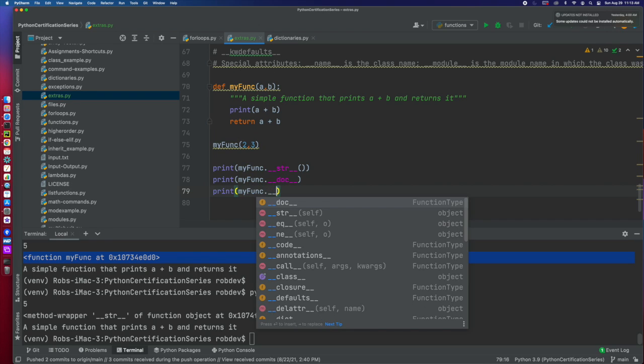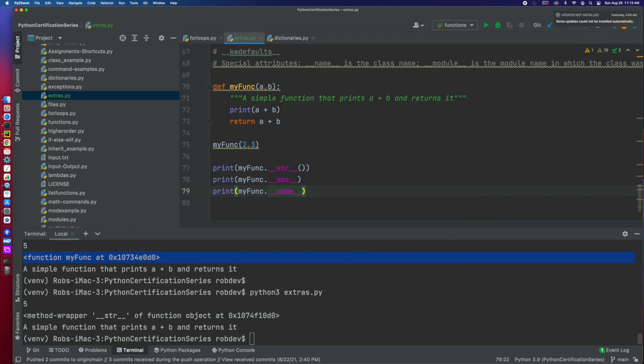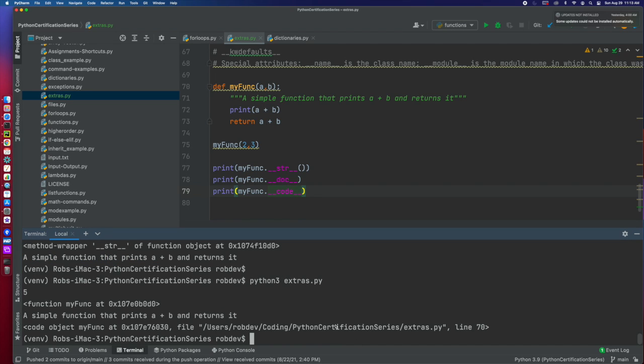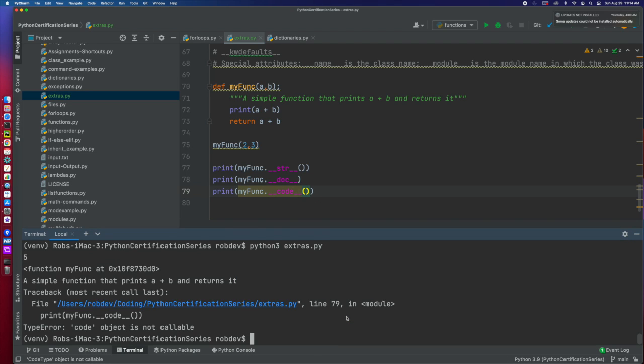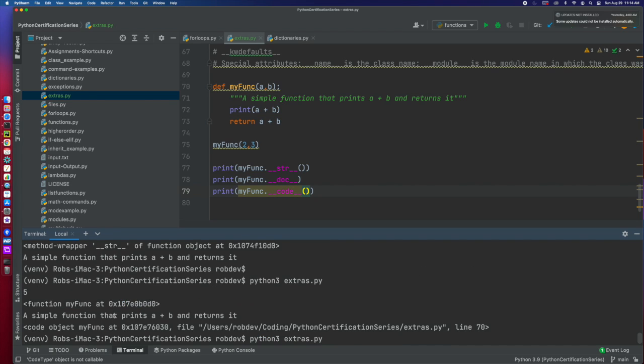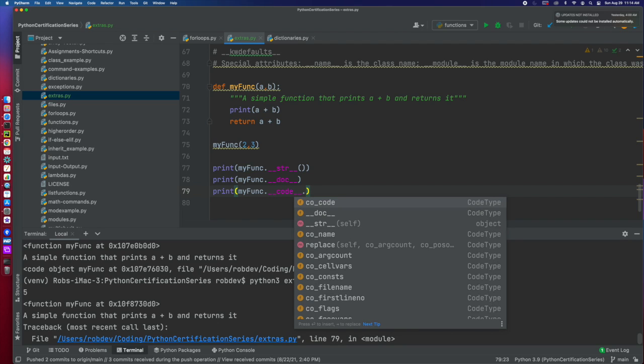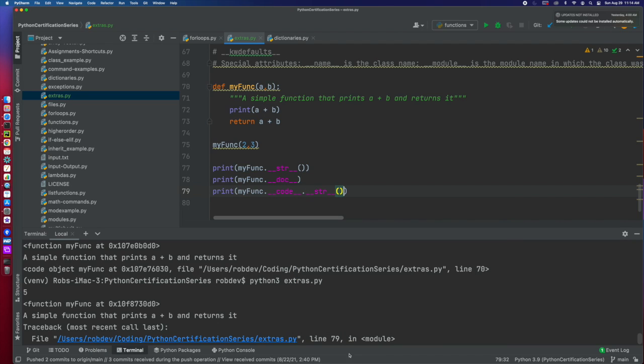The next one we'll do is code. Code is an object. Let's try this real quick.